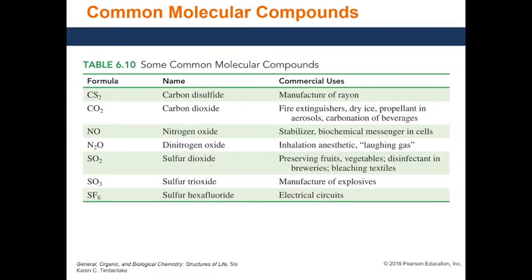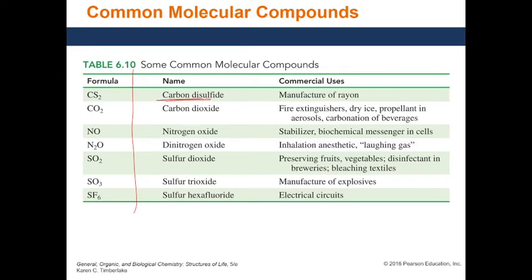So this table gives you examples for a bunch of different molecular compounds that you can practice naming. What I would suggest is you look at the formula and come up with the names on your own without looking at the answers here, and do the reverse as well. Look at the name of the compound and then try to come up with the chemical formula for that compound. Let's try a couple questions.